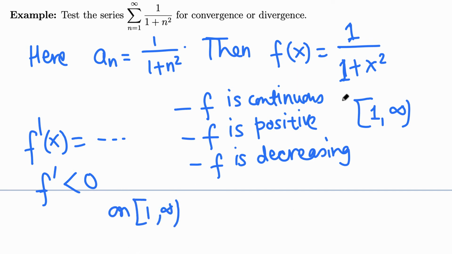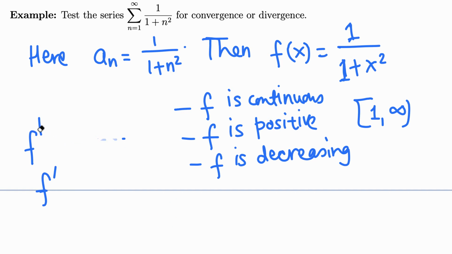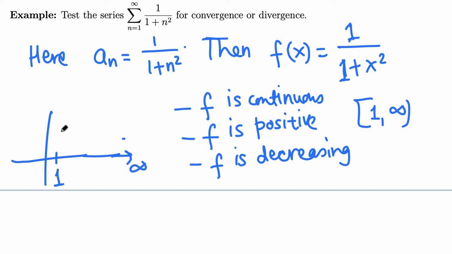Okay, that's the best way, but we might not have time to do this. So you can check the following. Since you have a graphing calculator, you can graph this function. I don't know the graph, but if you graph and look from 1 all the way to infinity, the function should be going slowly downward, slowly or fast, doesn't matter. It should decrease. Okay, you can check that one, that's the second.